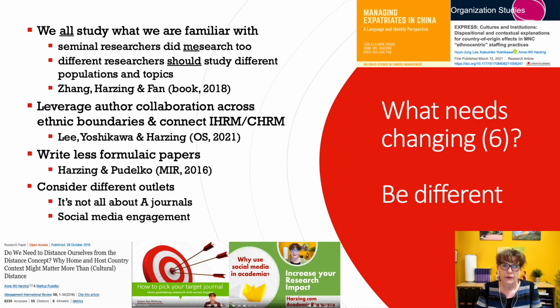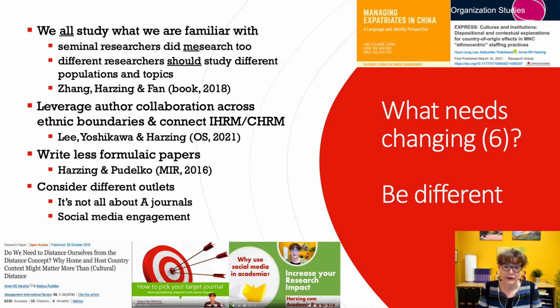A recent paper I published with Marcus Pudelko in Management International Review is in fact a combination between a perspective paper, a literature review and an empirical paper, all used to argue that cultural distance as a concept is overused and that entry mode choice can actually be explained much better by home and host country cultural and institutional factors than by cultural distance. I won't deny it was hard to get the paper published, but I'm really happy that we stuck to our current format because I think it's all the more impactful for it.